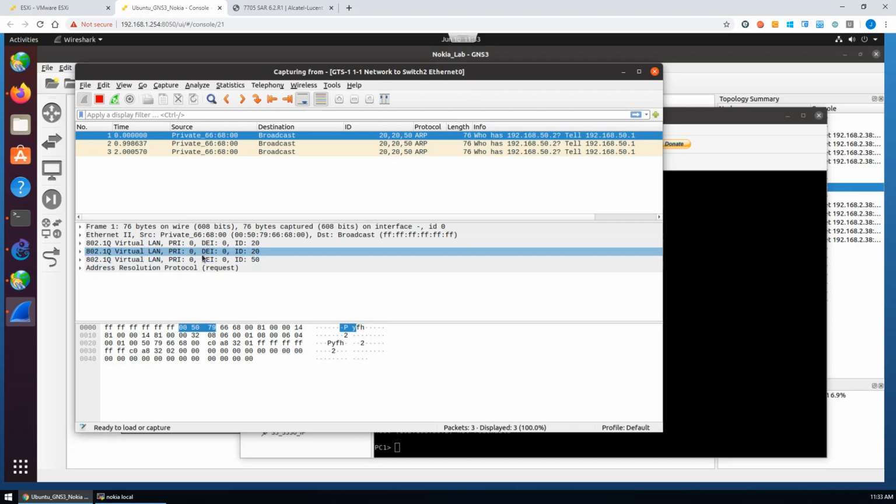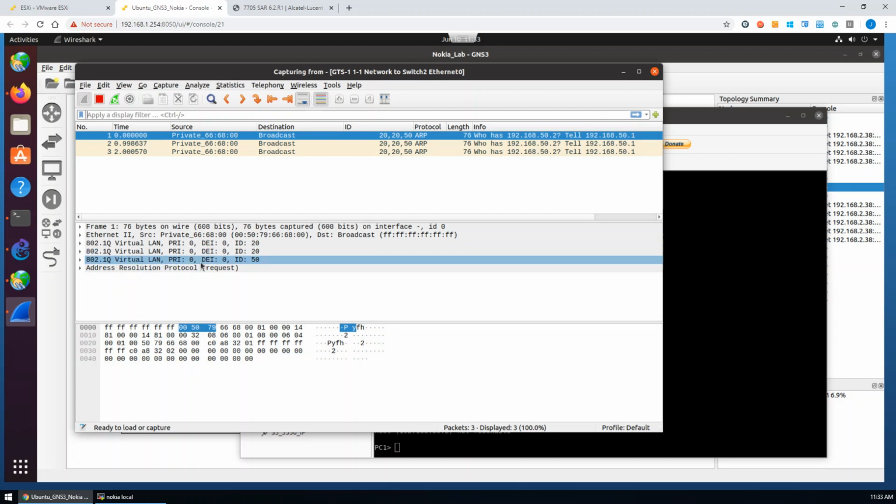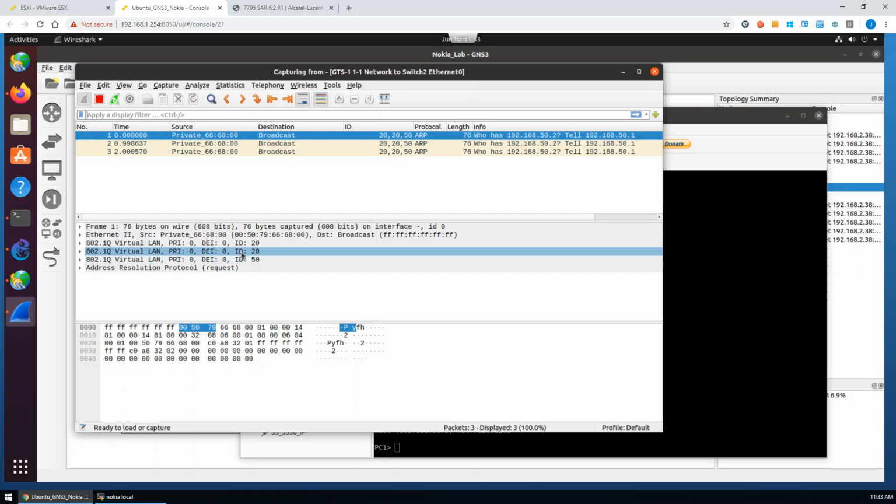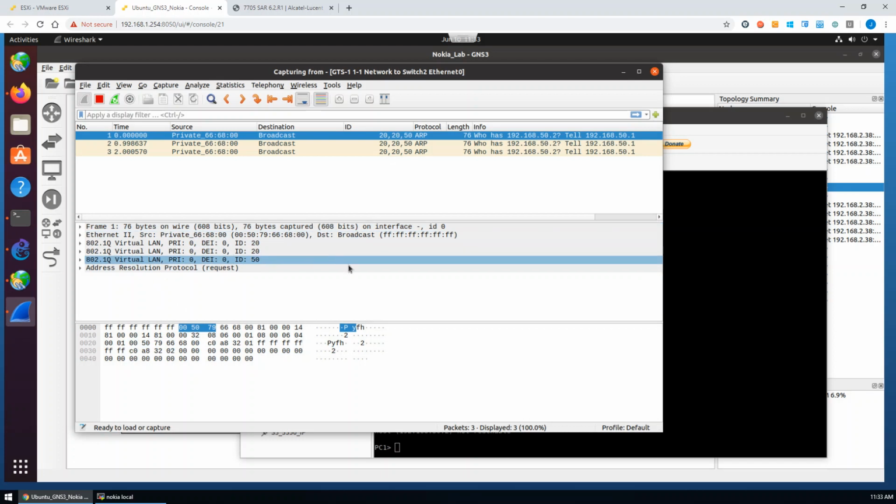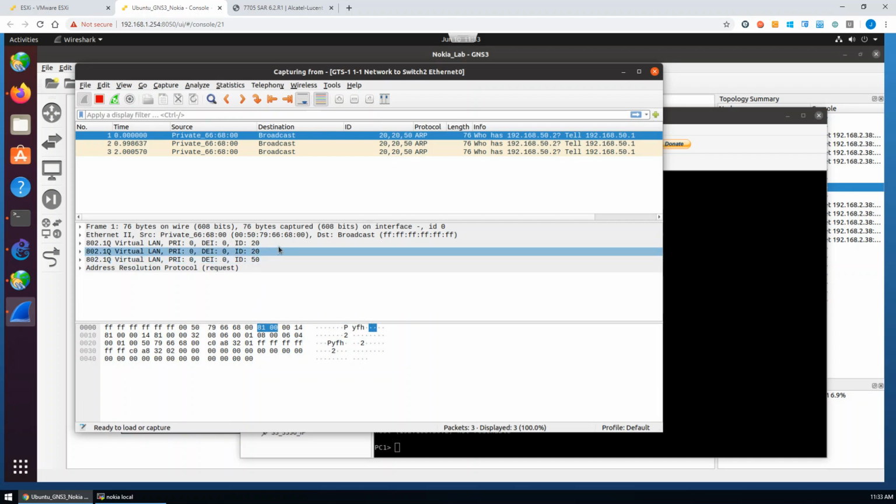The customer is not going to be able to use that traffic because it's got a VLAN 20 as the outer tag. It's not VLAN 50 as the customer's expecting. The customer will not be able to use this frame; it's unusable to the customer. So if I connect it the right way, it'll actually accept the double stack VLAN 20.50 and then pop off VLAN 20 and just send the customer VLAN 50.